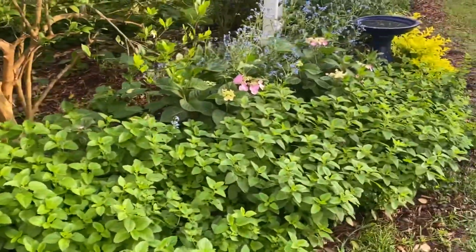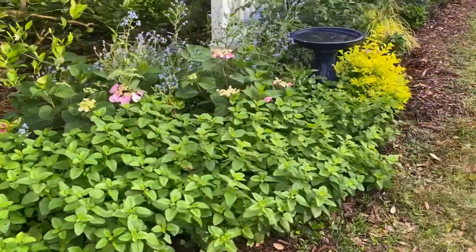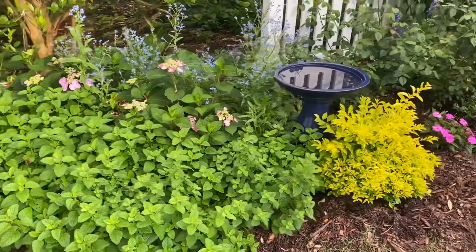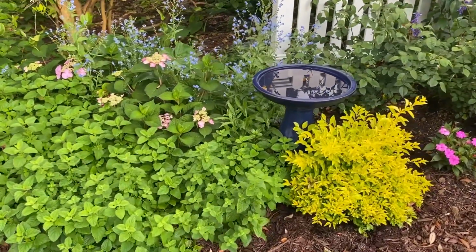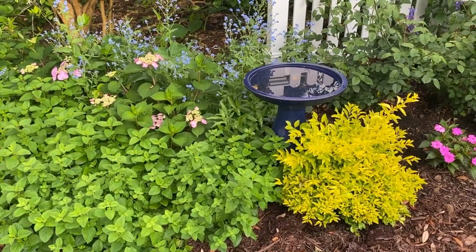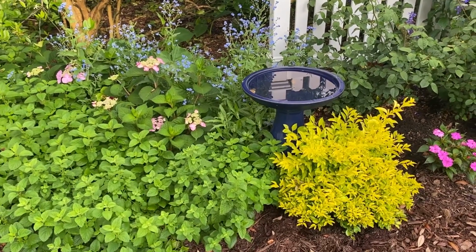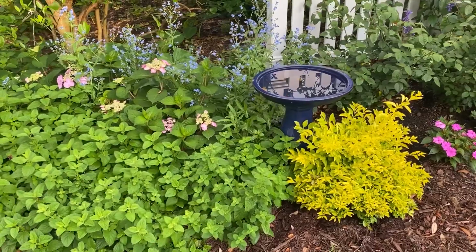It was in the middle of the day, and he poked his little head up from right here out of the lemon balm. And then I came a little closer to try to video him, and he had a dragonfly on his head. It was the cutest thing. And then I saw the end of his tail. I was like, oh, wow, he's a lot bigger than I thought.